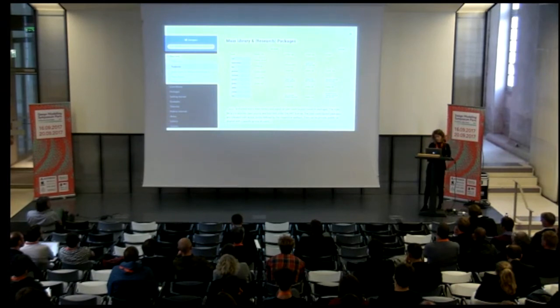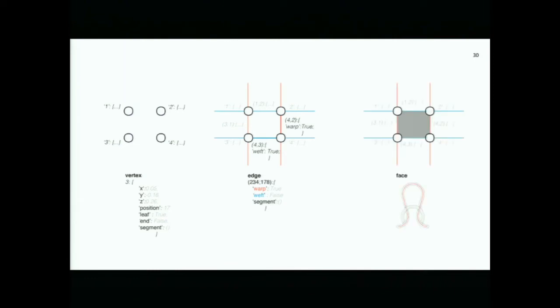The implementation itself uses a network data structure, which is a directed graph. The network is made out of nodes, which we will call vertices. These nodes are connected with edges, and these edges describe the directionality of the knit, hence being warp or weft edges. Lastly, the faces that these networks create represent loops.